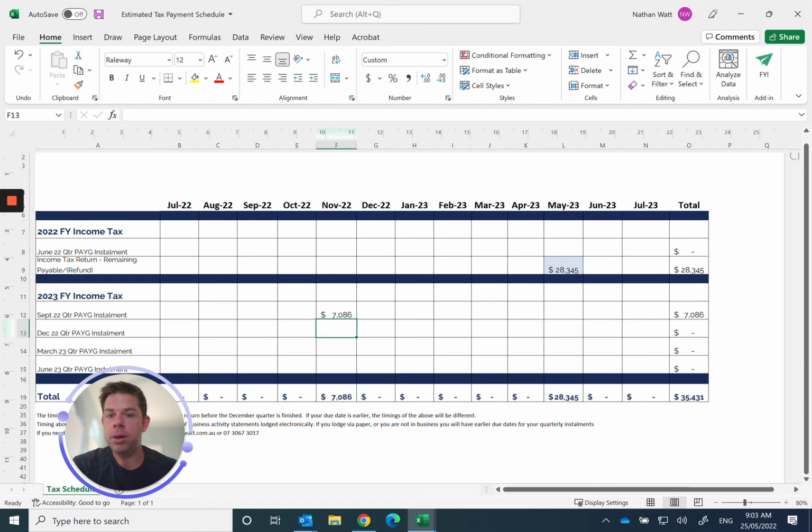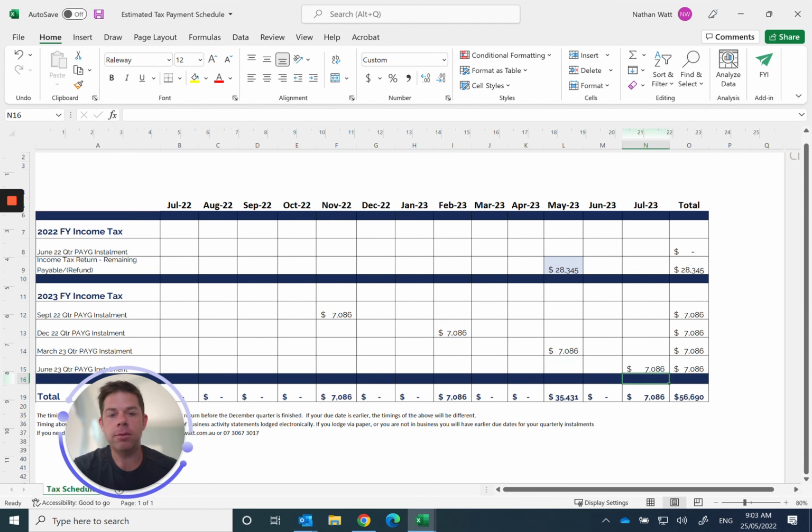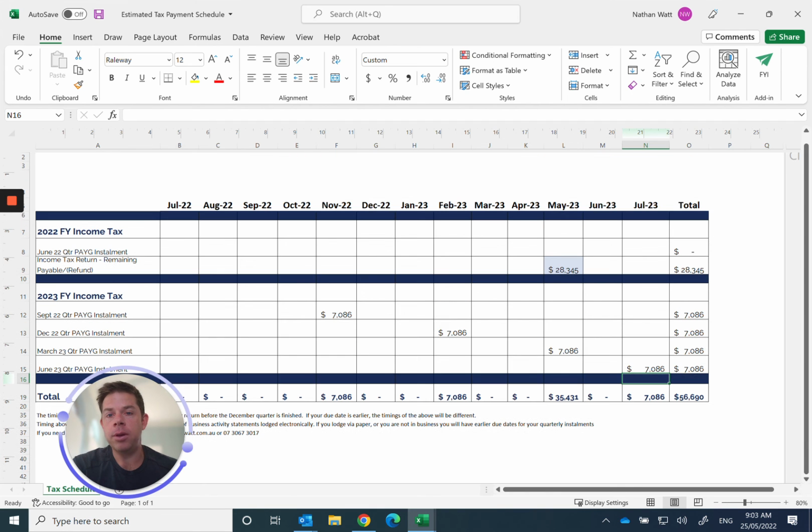So in December, that's not due until February. That's going to be the same amount, and this is going to be the same amount, and this one's actually due in August, but we'll put it in here because I haven't got an extra row column. So your tax payments are going to look like this, which is, if you look at it, exactly the same amount as before. It's just in a different sequence of events. So you're not paying any more tax. It's just the timing of it and how it impacts your cash flow.